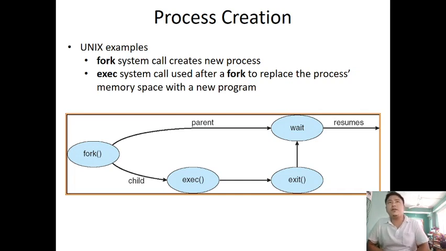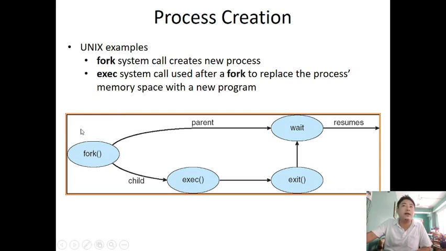Now, how do we actually create a process? Which system call should I use to create a process? In a Unix operating system, we can create a process by invoking the fork system call. Fork is the name of the system call with the help of which the operating system will create a new process. Whenever a process is created by invoking the fork system call, it will return some values. There are only two possibilities after execution of the fork system call. The fork system call may return two values: one is 0 and another one is non-zero.